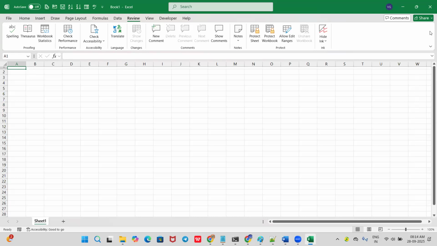And then we have the share option. If you have official email addresses, email IDs, the share works to collaborate. Suppose Muhammad and Kumar want to work as collaborators on the same workbook with different worksheets, then you can share it with each other and have a collaborative work experience.